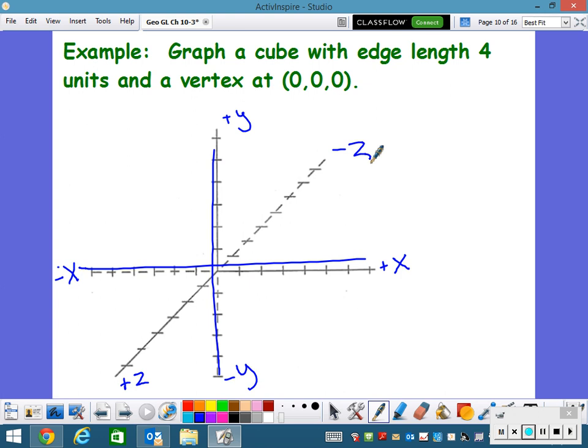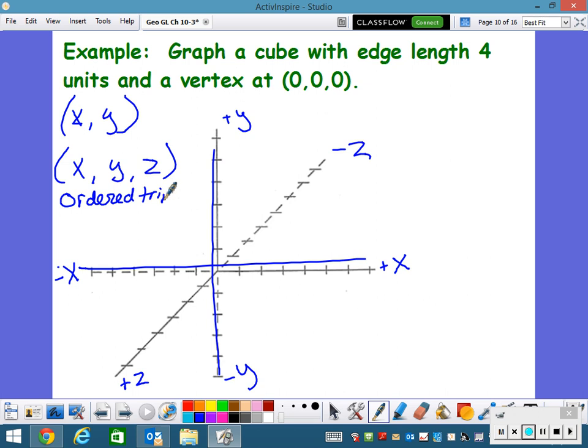Sorry, that's the two axes. And remember how when we used to graph with just the x and the y, you had ordered pairs, and they looked like this. Well, now we've got what's called the ordered triple, and it goes x, y, z. So now it's points for the 3D plane, and these are called ordered triples, and the ordered triple is what goes in at the top of your paper in the blank.